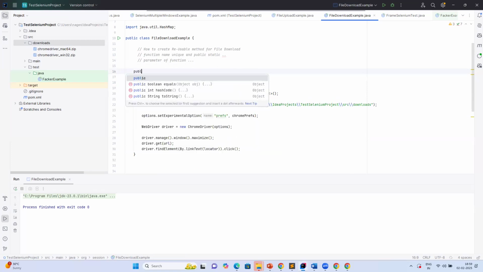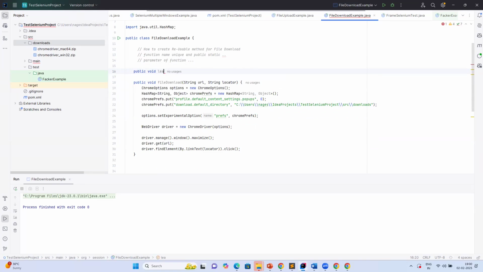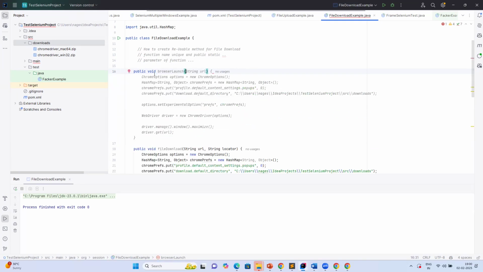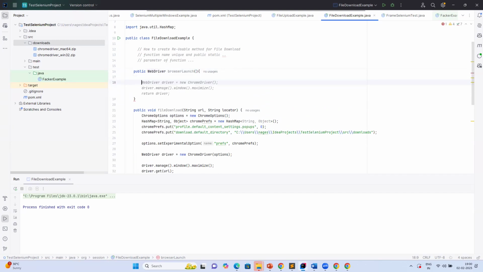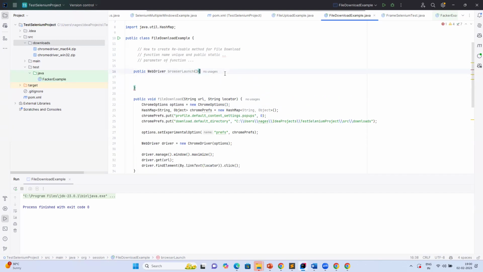I want to create a browser launch method, and I want to return the WebDriver. Please be careful, this is a kind of new one for you.